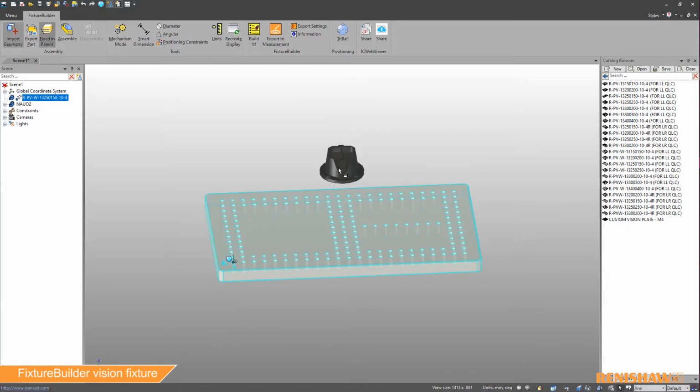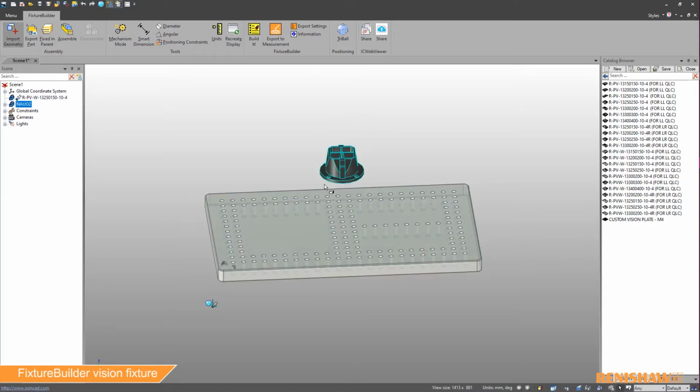I click on the part and then click on the part coordinate system, highlighted in yellow. If I then go to the TriBall, I can right click on the TriBall and select to center point. If I then click on the edge of the part, the coordinate system will be relocated to the center of the base of our workpiece.